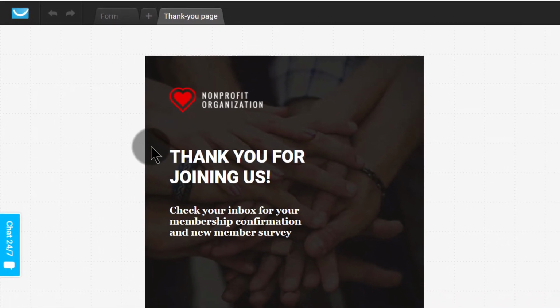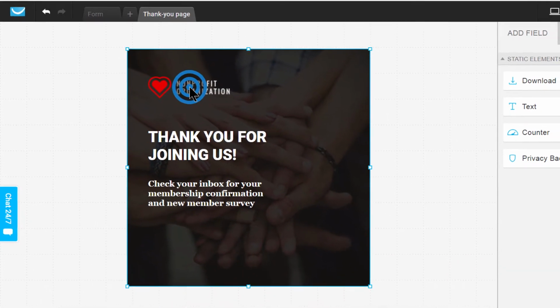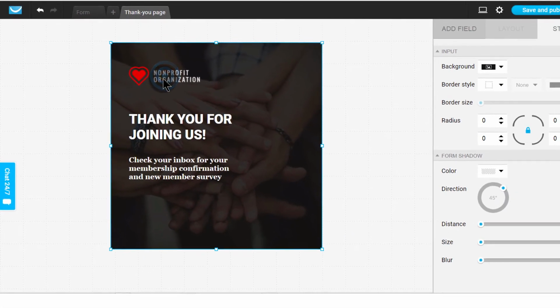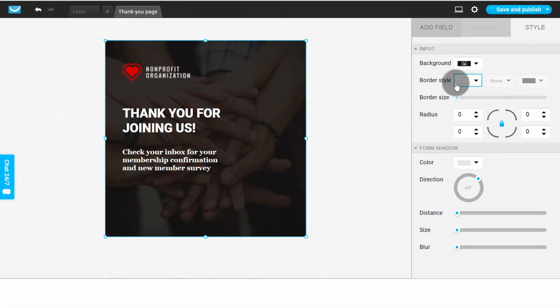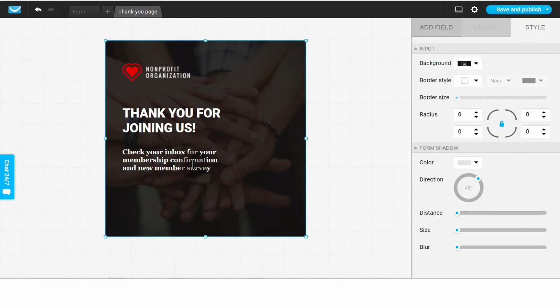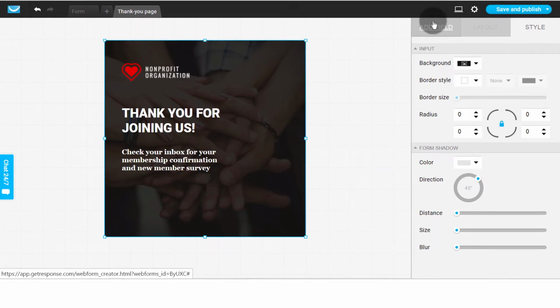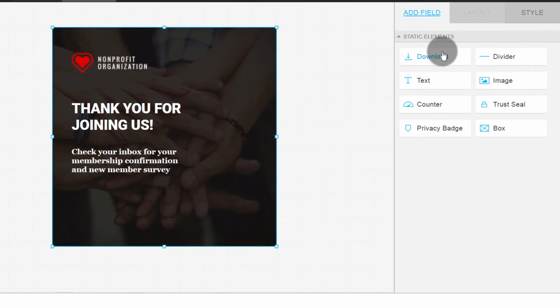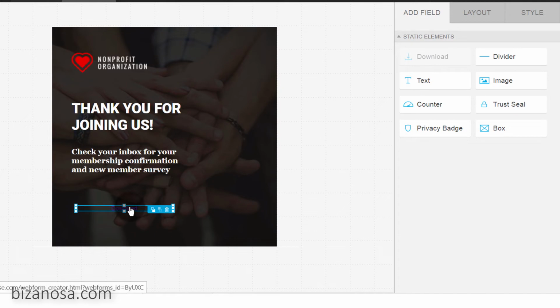You can edit this as much as you want to. You can click on any of these elements, and if you double click on them, you can change anything about them. Let's say you want to give a download link on the thank you page. You can come here to add field, and where it says download, you can drag that in here.